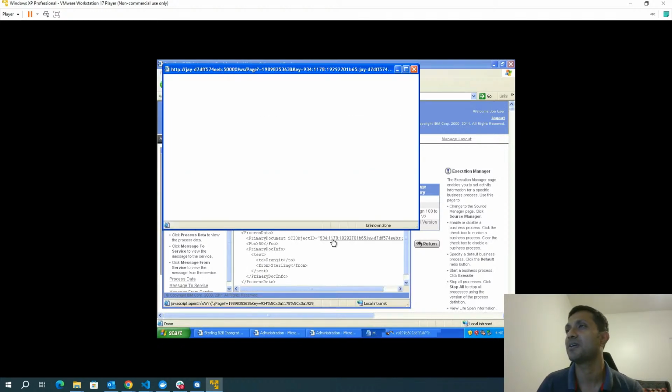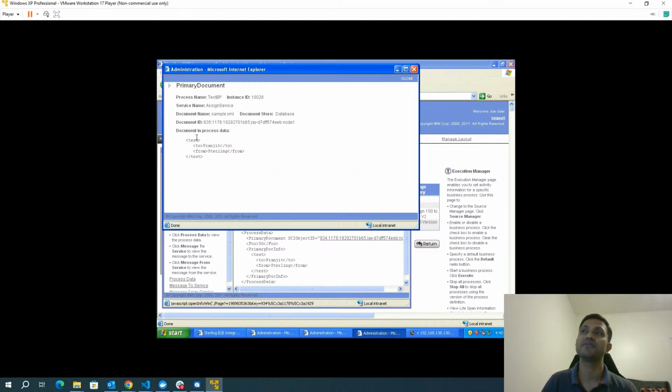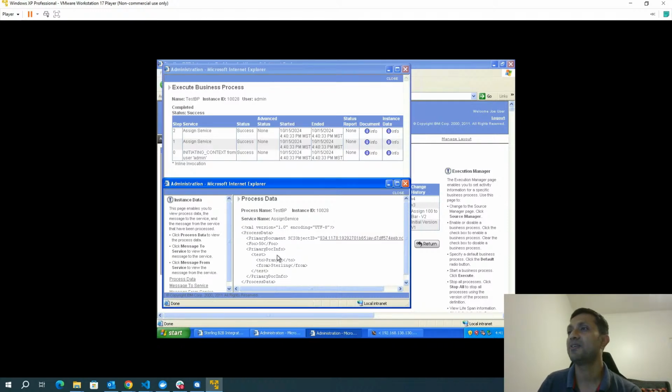If I open the primary document that we gave as an input, which is our sample.xml file, it is just a small test file with a couple of fields and values. Using the second assign statement, we took all that information and put it under a header called primary doc info, with the entire information within those XML tags.